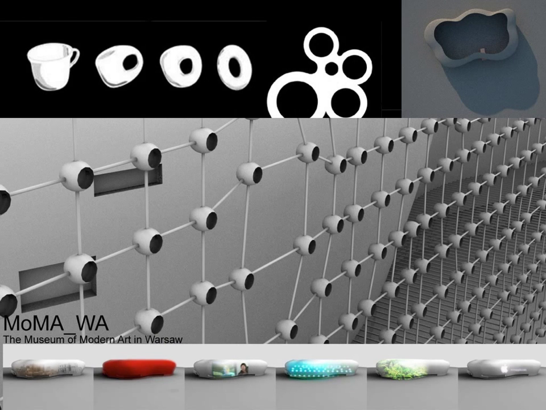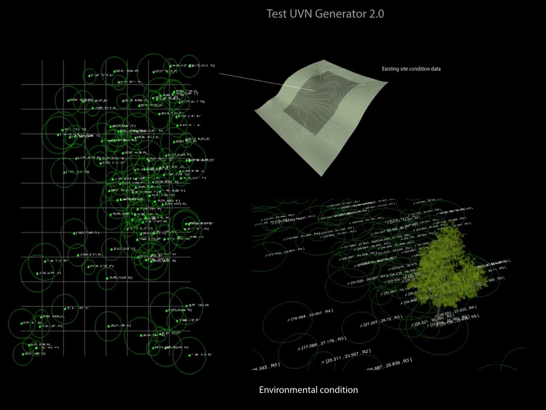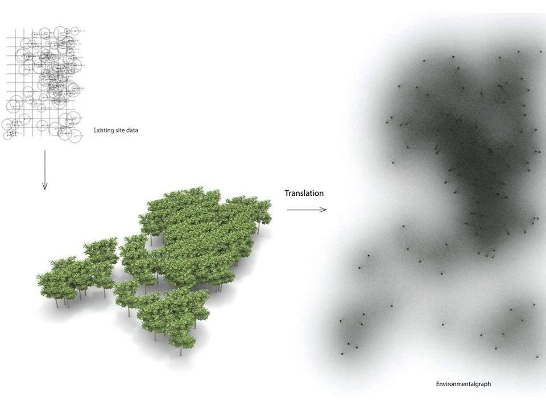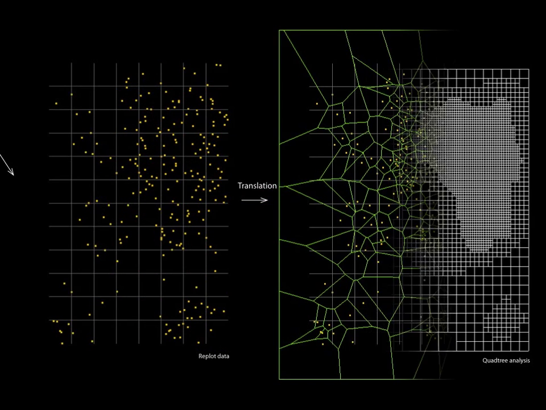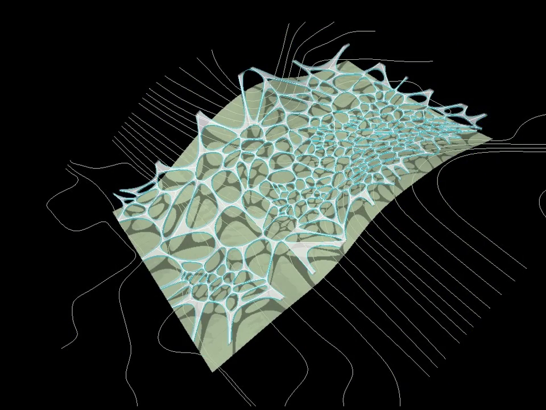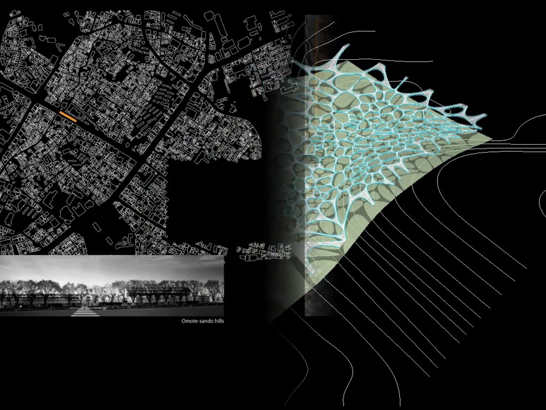And this interest in mapping of environmental conditions was again used in this project, where landscape mapping was translated into the pattern to generate environmental graphs, and finally a procedure to generate a sort of analytical map of vegetation and proposed vegetation over the landscape, with condition of a roof, in between roof, I guess.